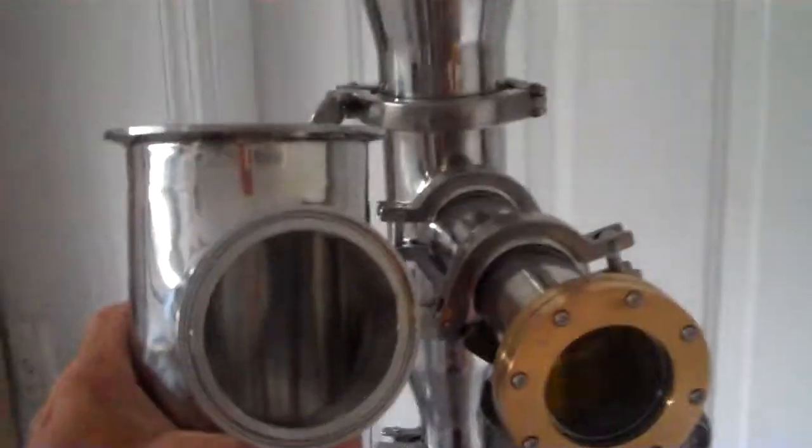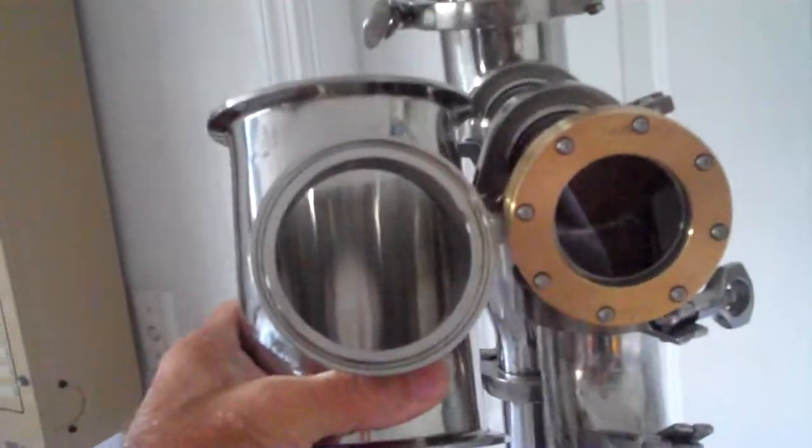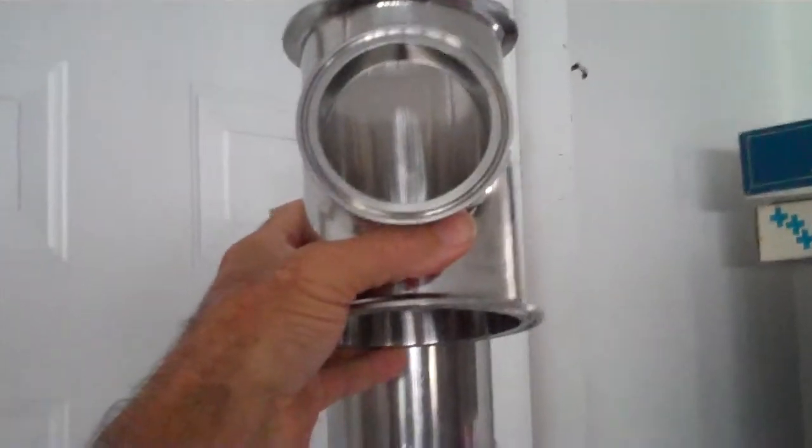I'll show you these. These are the bubble tees that we typically would use, and we can put a sight port on it just like these, only these are the 3 inch, so we could put the big sight ports on it, and those bubble tees would be installed in here, and we could probably stack 2 or 3 of them up, and you'd be able to view inside that thing.